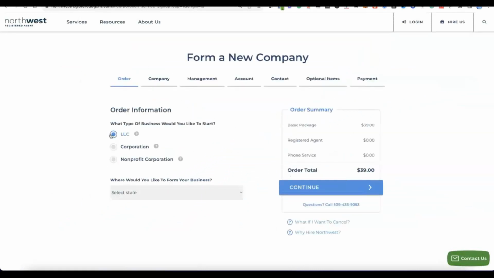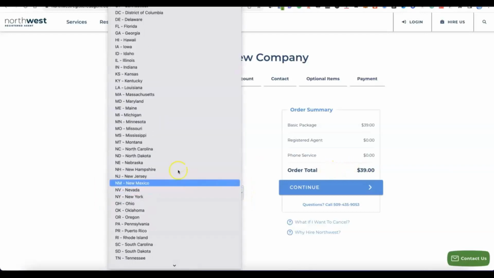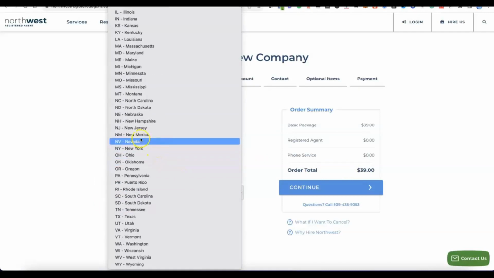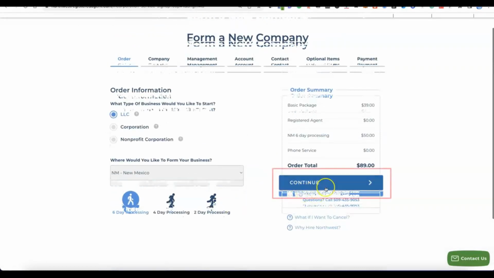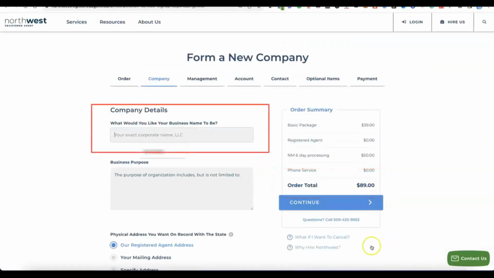So the total amount you're going to be paying is going to be the $39, which is for the business formation, and $50 for state filing fee. The annual tax fee is going to be $0. You don't have to pay any annual tax because we're going to be going with New Mexico. So what you want to do is come over here, then select New Mexico. I'm going to scroll down here, then search for New Mexico. So this is New Mexico. The next thing you want to do now is come over here, then click on continue. Once you click on continue, it's going to ask you what is the name of the business you want to register in the US.